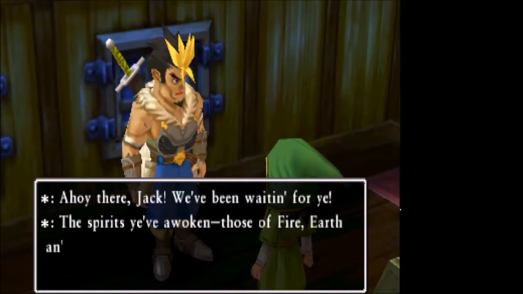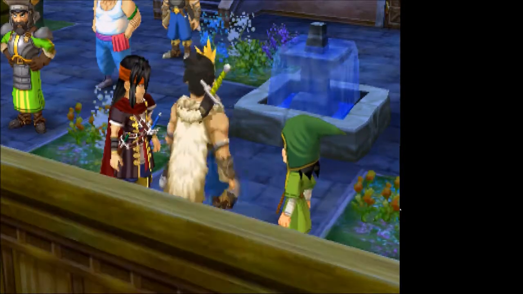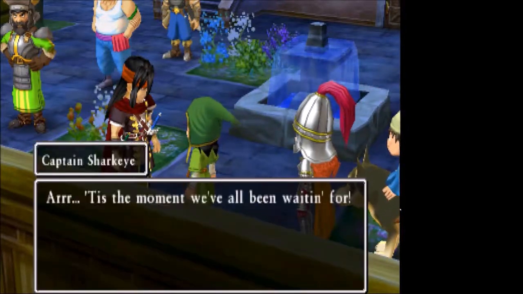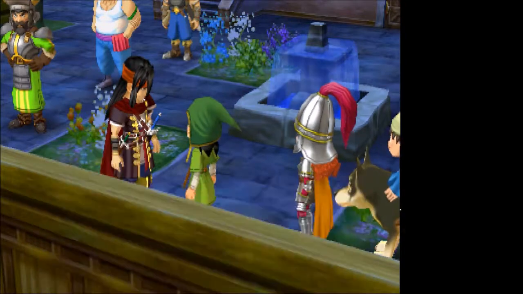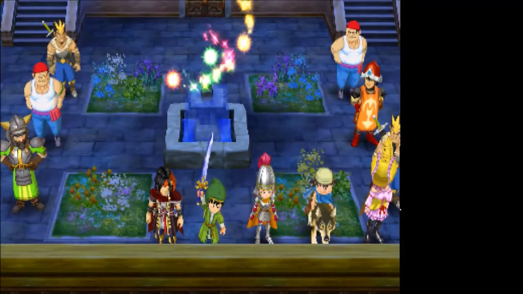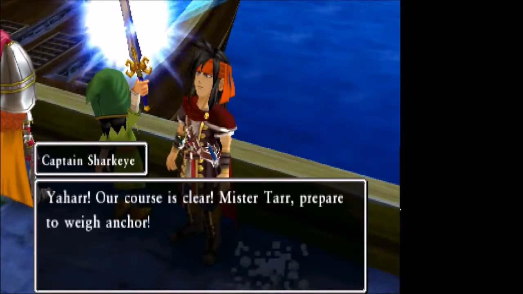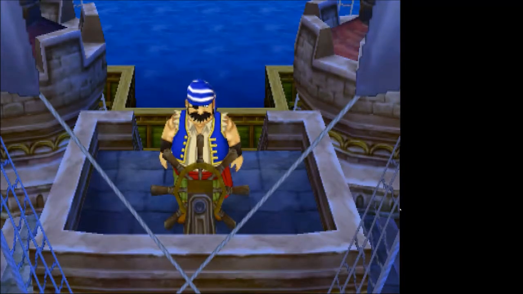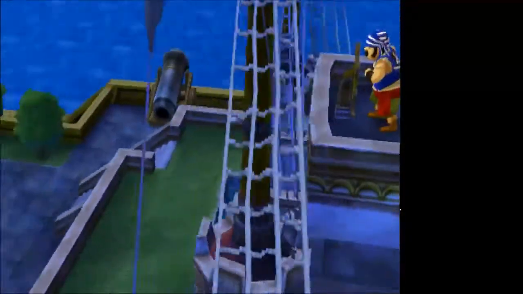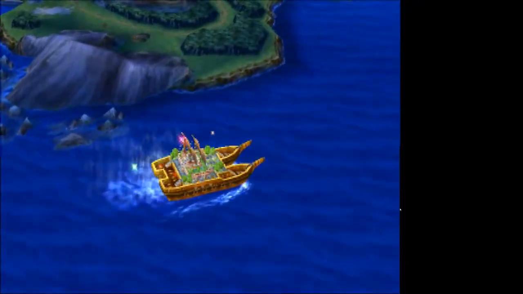Oh, hey. Yeah, we've awoken them, but we need to get to the water spirit. So you're saying now's the time to awaken? Alright, so we can awaken this. There we go. Alright, so where are we headed? For the power magic, we now know where we're going.